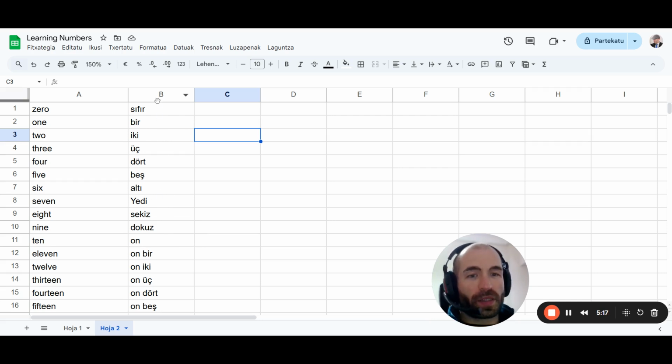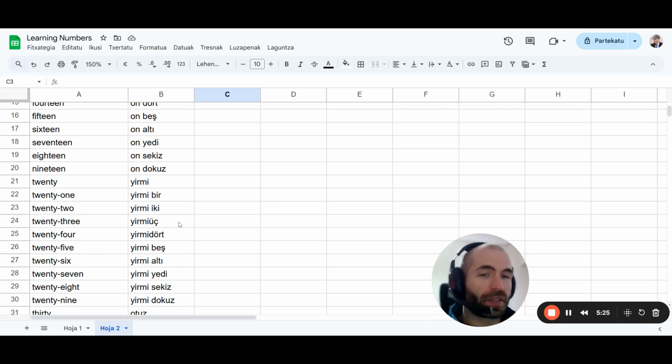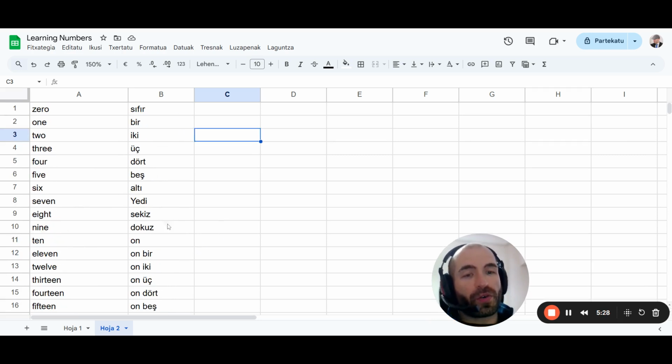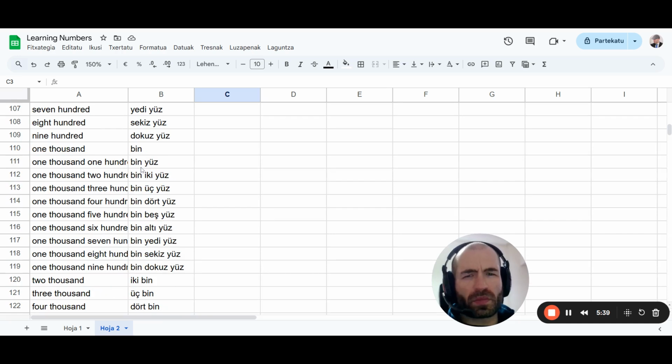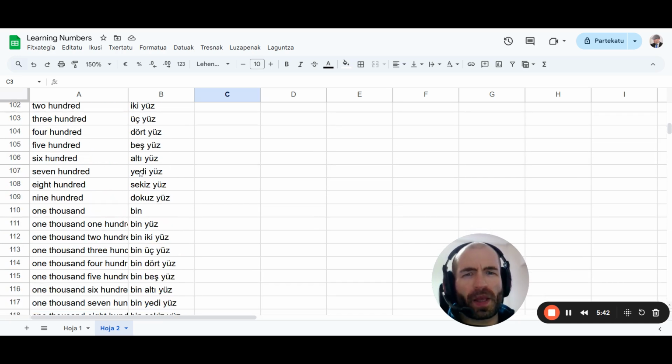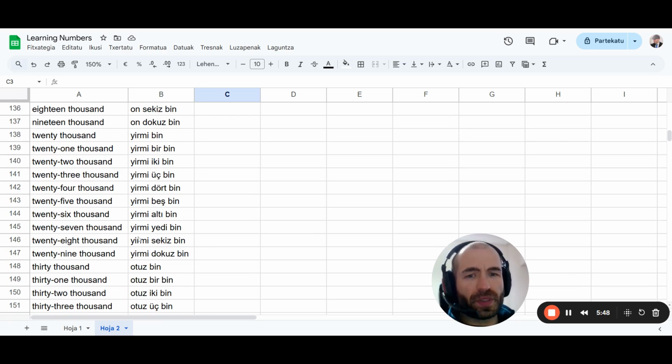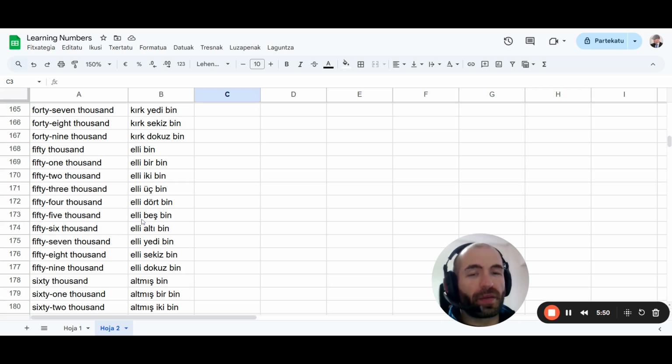But after memorizing the key words, key numbers, basic ones, and then the main ones like 20, 100, 1000, you create an audio file. It should be less than 10 minutes, and you listen to it over and over and over again. And it's going to be numbers from 0 to 100, and then 100, 200, 300, and then 1000, 1200, 1300, and then like 1 million, 2 million, 3 million. You get the idea. It just goes like 51,000, 52,000.